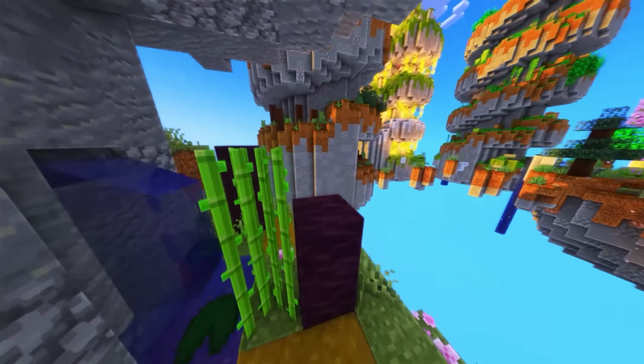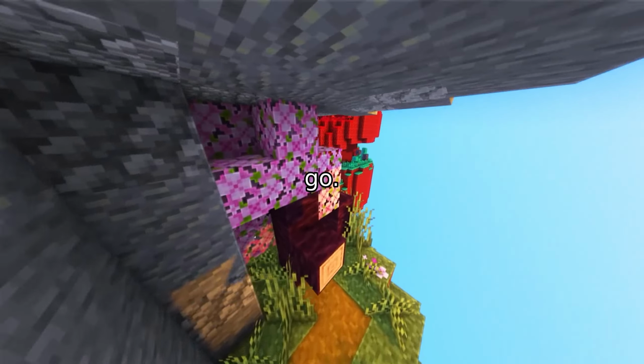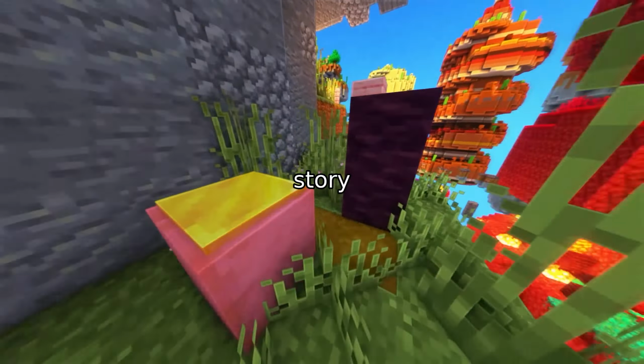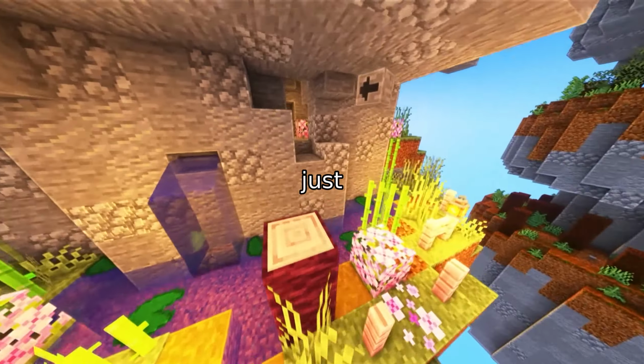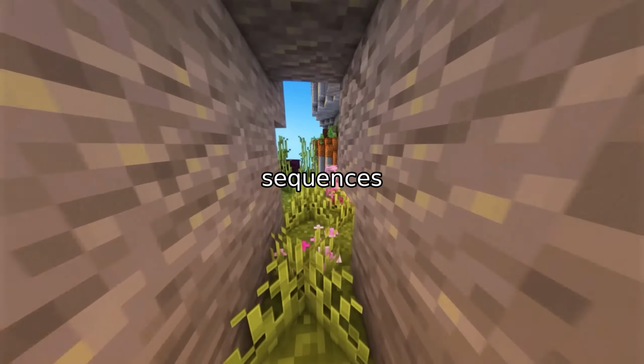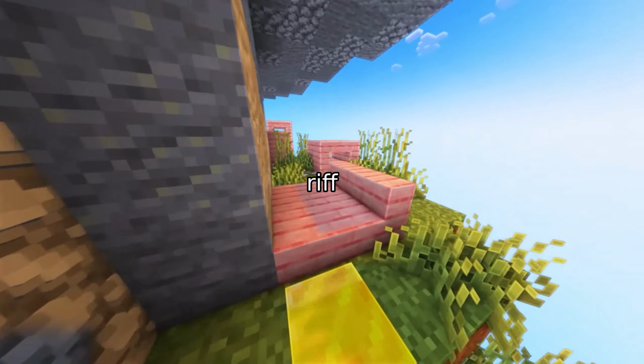Now here's the twist. What if AI could make videos without retraining? Enter FIFO-Diffusion and Longdiff, methods that generate endless clips in one go. Imagine a scriptwriter handing AI a story outline and letting it improvise without losing the plot. These tools don't just copy the past, they create new, coherent sequences on the fly. It's like giving a jazz musician a set of rules and letting them riff forever.